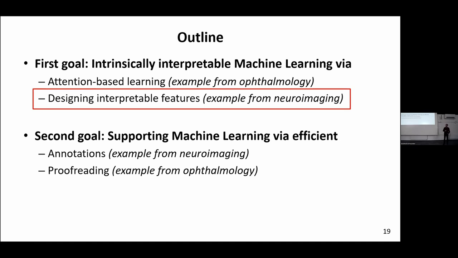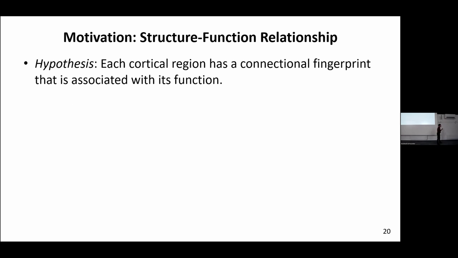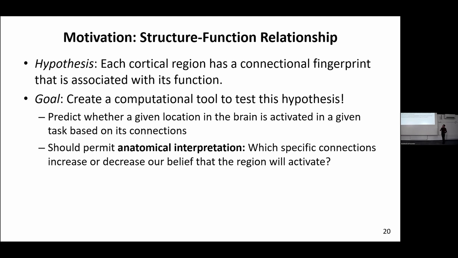The second example follows quite a different strategy with a different goal. Here we're not trying to make a diagnosis or detect a disease — we're more interested in a scientific hypothesis about how the brain works for information processing. A common hypothesis in neuroscience is that what a brain region does is strongly related to where it connects — the visual cortex connects to the eyes, the motor cortex to the limbs, and so on. The goal was to make a computational tool that allows us to test the structure-function relationship using brain imaging data, with an anatomical interpretation to check agreement with previous findings.